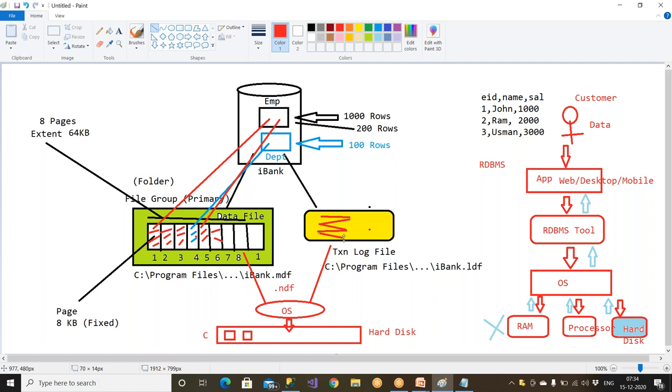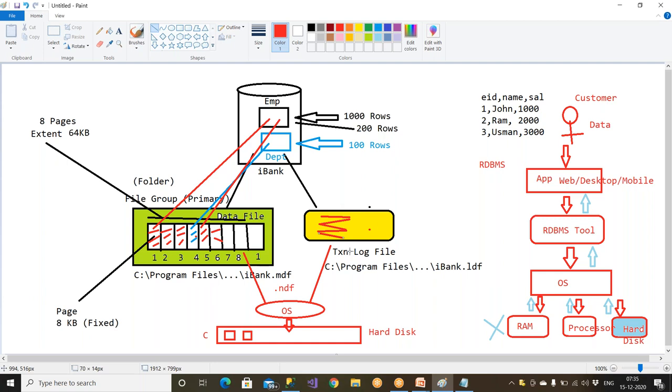So why? If there is a failure, how does SQL Server know that a failure happened? How does the ATM machine know that the amount did not go through? Because of a beautiful guy called the transaction log file. It knows that this transaction is not yet completed, because whatever task is done will be undone. So the $500 debited will get credited because of this file only. Clear? So this is a transaction log file.